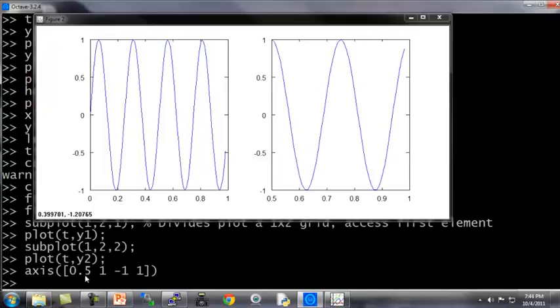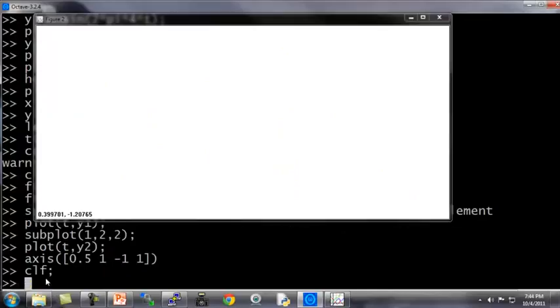And you don't need to memorize all these commands. If you ever need to change the axis, all you need to know is that there's an axis command, and you can really get the details from the usual Octave help command. Finally, just a couple last commands. clf, clear a figure. And here's one more neat trick.